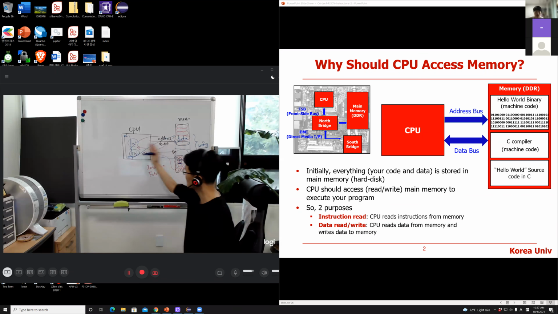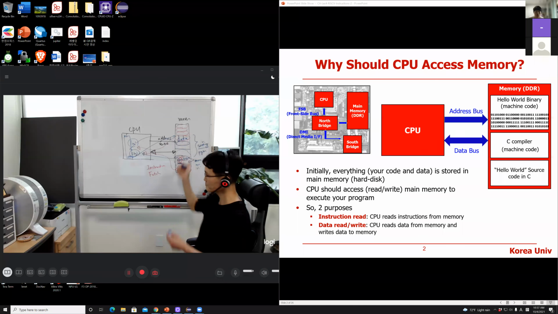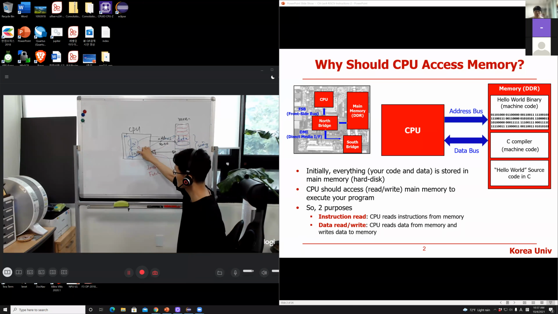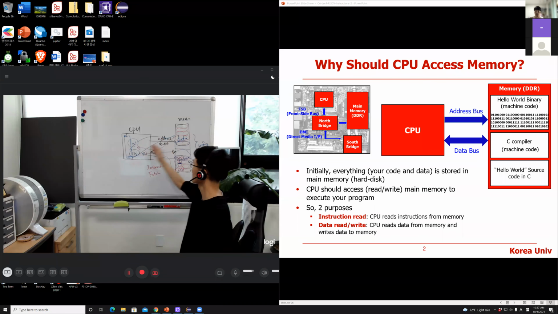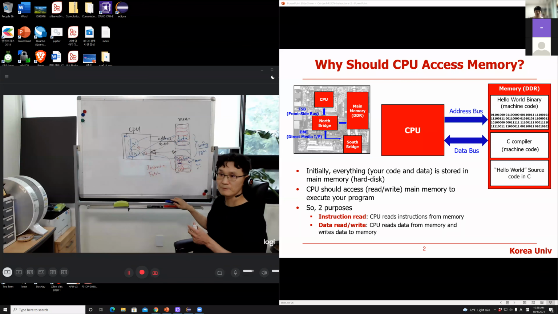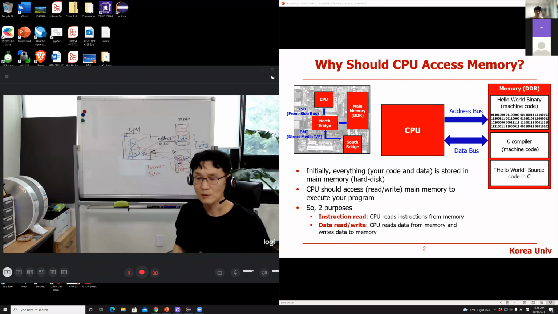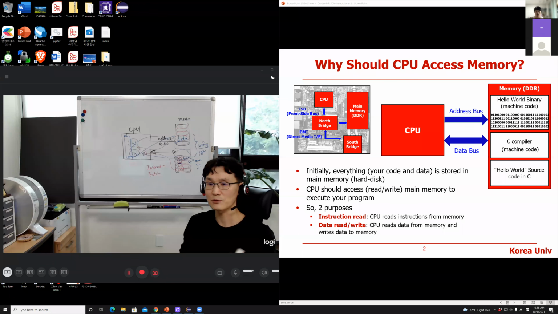So load is a read operation and store is a write operation. The CPU brings in the data, and stores the data back to main memory. So two reasons why the CPU should access main memory.